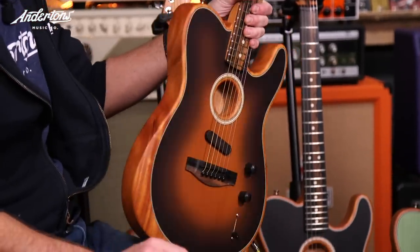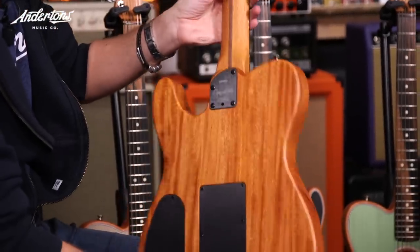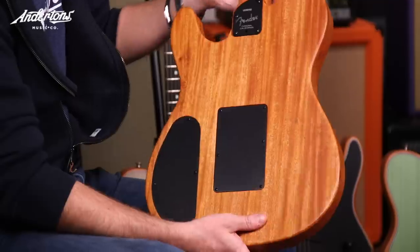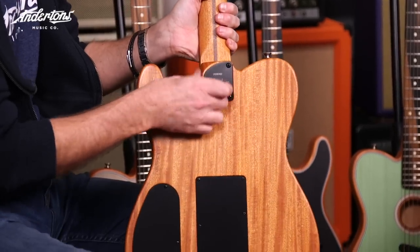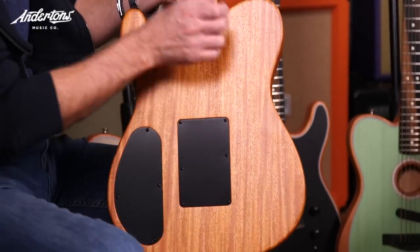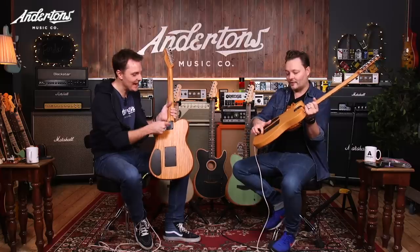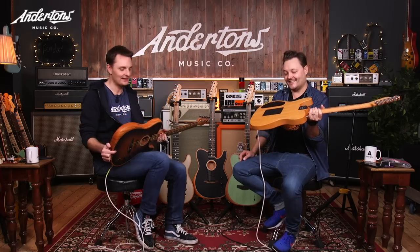It's called the Acoustasonic. It's made in America. It's a bolt-on neck guitar in the style of a Telecaster, obviously. Few differences, really. You've got this quite nice armrest here. You've got the contoured heel like you'd get on a higher spec Elite Tele. And the recessed heel plate, which has to happen on every guitar ever now. I think it's a really nice detail. It's not traditional enough, though.